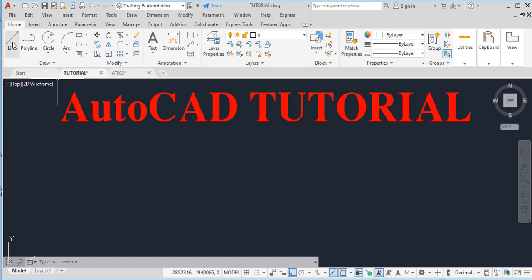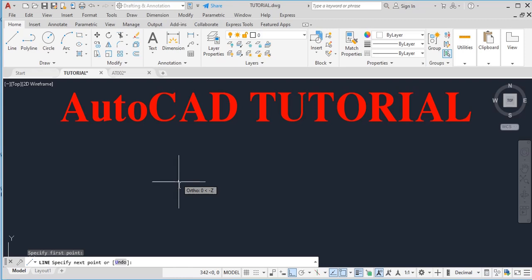So I'm going to start with line on the home tab. These are drawing tools. So I pick a line. If you pick any item here, you're going to see here on the command line, specify first point. So for line, once you click at any point, you have specified the first point, and you can either go left, down, right, or up. Clicking on the second point will establish the line. Then the next thing you want to do is to change the direction. To terminate it, just hit enter, or you right click and click on enter.